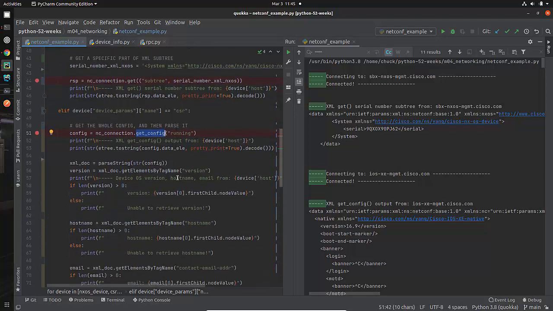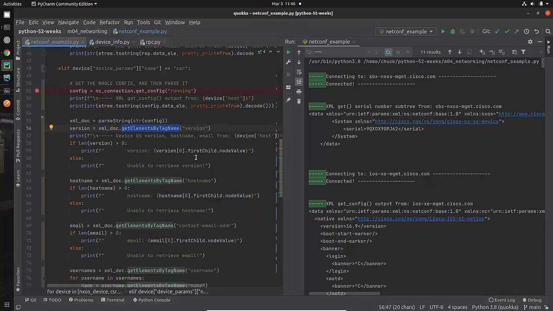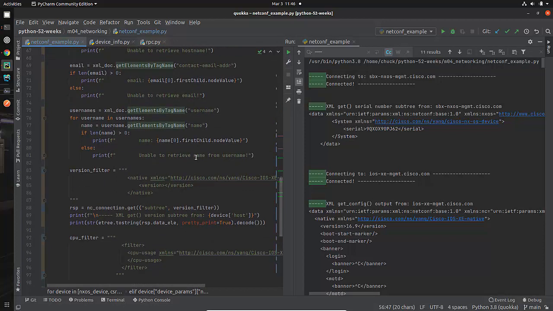We did look at different ways to get the data. Here we do a get config, we end up with the config, and then we parse it. Then we use this XML doc object that we get back from parseString with minidom to get elements by tag name. Here we get the version and the host name and the username and things of that nature.